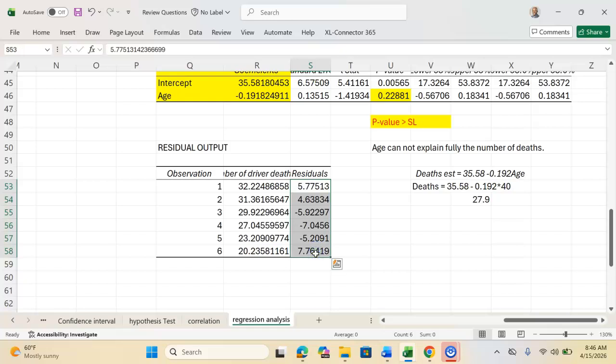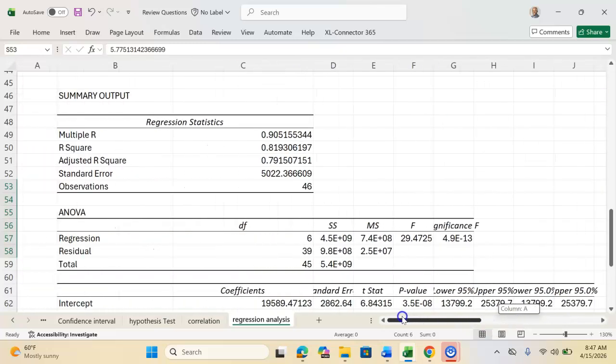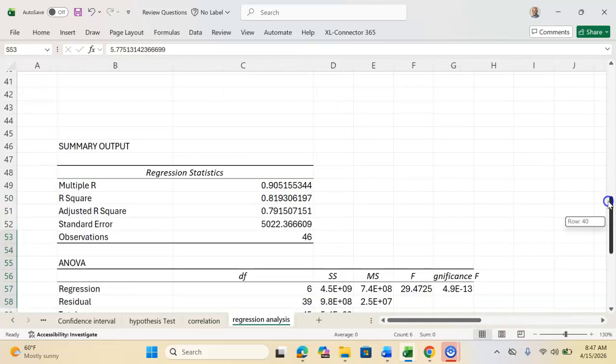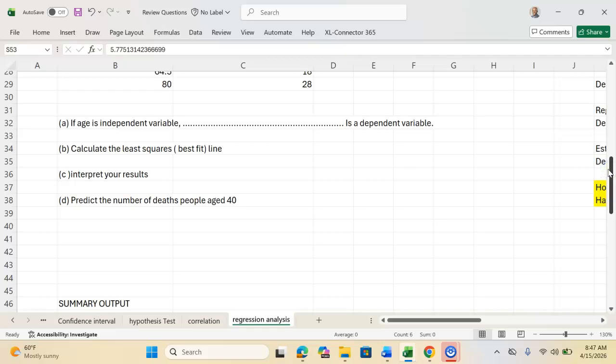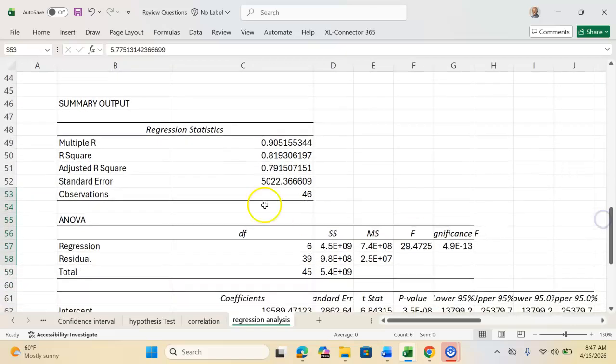But we can say that since R squared is too small, this may not give us the real answers. But anyways, we have answered that particular question. And if you have that kind of question in your exam, you should see how to do it. Now next, let's look at this summary output.